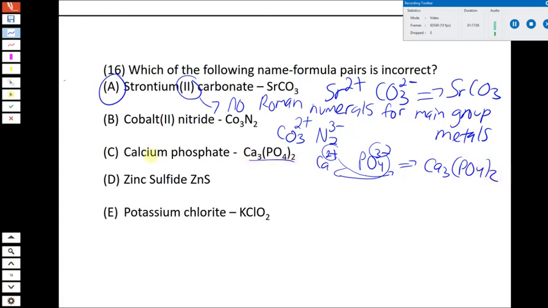That's the formula we're given. That's the correct name, calcium phosphate, so that one's okay. Put check marks next to these to indicate that they're correct. All right, zinc sulfide, ZnS. This is another one that I gave you where I don't think we're going to give you any nitpicky questions about this, but just to make sure we're aware of it.